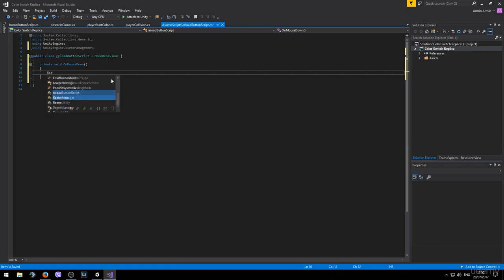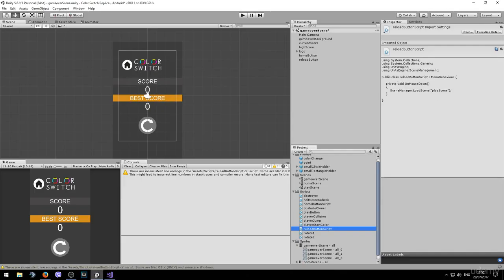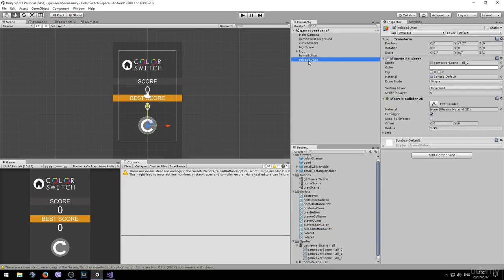Then we want the scene manager to load a scene called PlayScene. Again, make sure you don't have any spelling mistakes, and this should be enough. Go to File and click on Save All. Then go back to Unity, select the Reload button, and make sure you attach the right script to it. Once we are done, let's test it out.